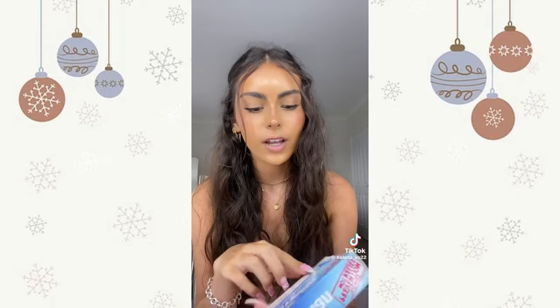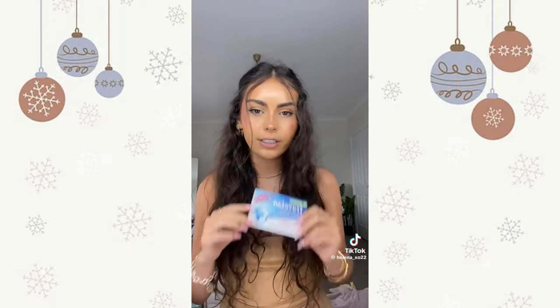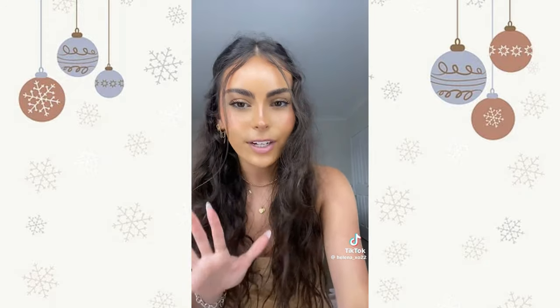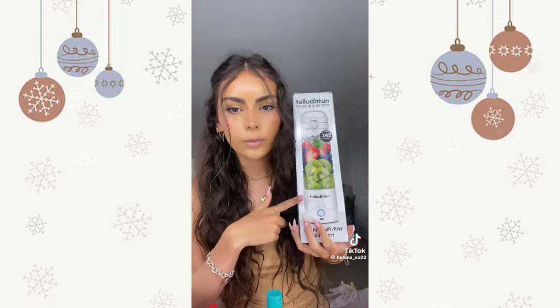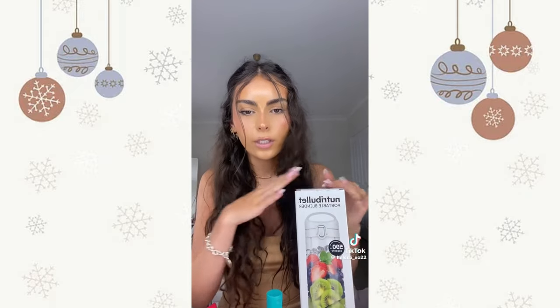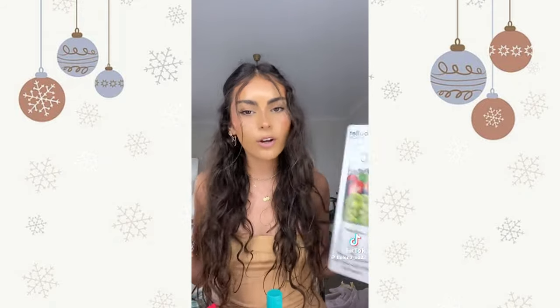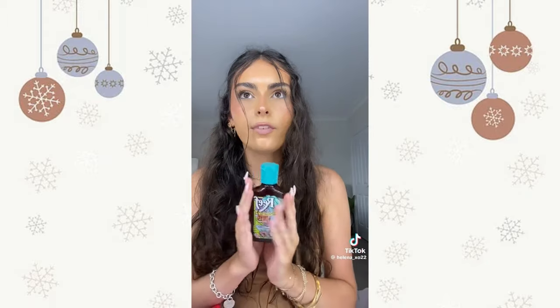Because I'm going to Bali, my mom got me this as like a little joke — it's to prevent Bali belly, which means I have to take tablets, and I literally cannot take a tablet, so this is going to be very difficult. Next I got a travel-size blender — I have an actual blender at home and I always make watermelon and mango smoothies, but I got this little portable one as well, which I will love. Also to make cocktails — that's really why I got it.